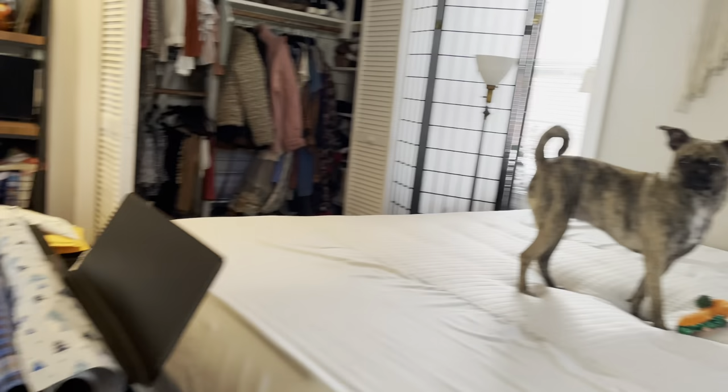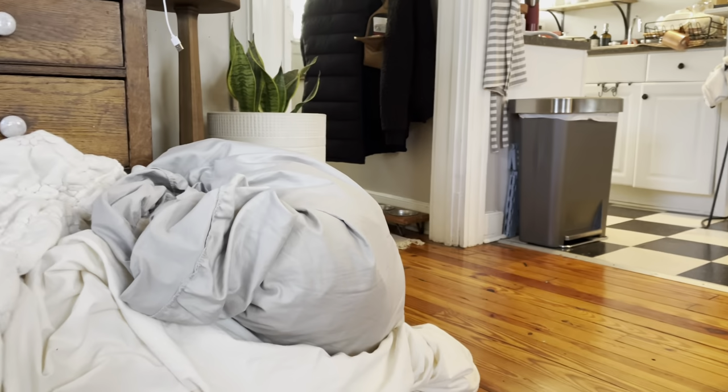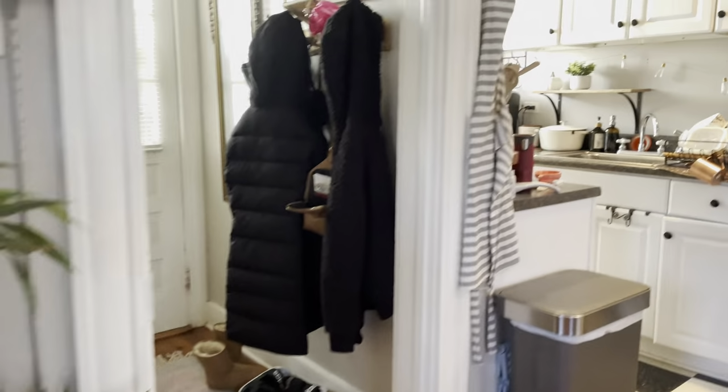So I got all my bedding off and it's now on the floor. So I've got a big pile of laundry to do, and then I've got stuff that I still need to unpack. I don't know about you guys, but I feel like every time I come home after Christmas or anything like that, I have so many things that I've got to put away and figure out where they should go.